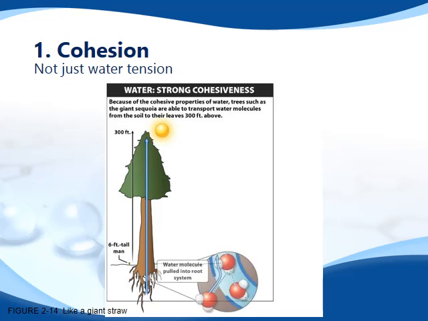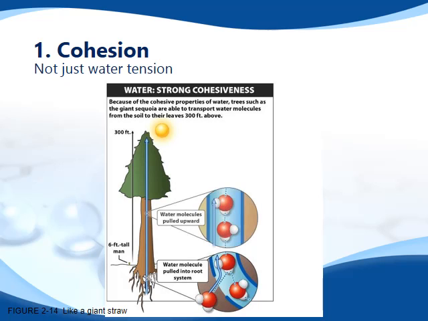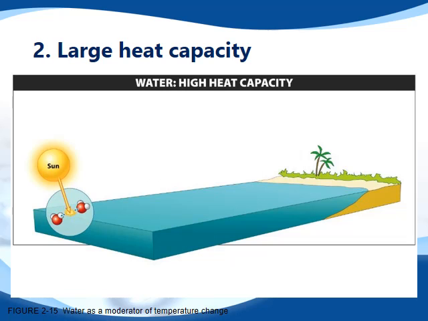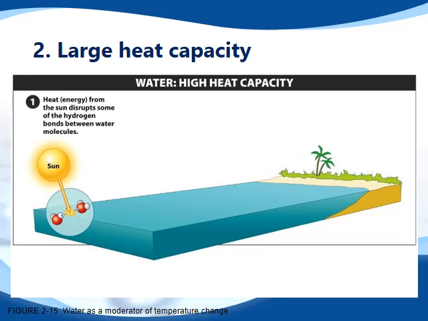The hydrogen bonds between water molecules give water several of its most important characteristics, including cohesiveness, a reduced density as a solid, the ability to resist temperature changes, and broad effectiveness as a solvent. Be sure that you remember these 4 interactions of water molecules that give these 4 properties of water: cohesion, large heat capacity, low density as a solid, and a good solvent.